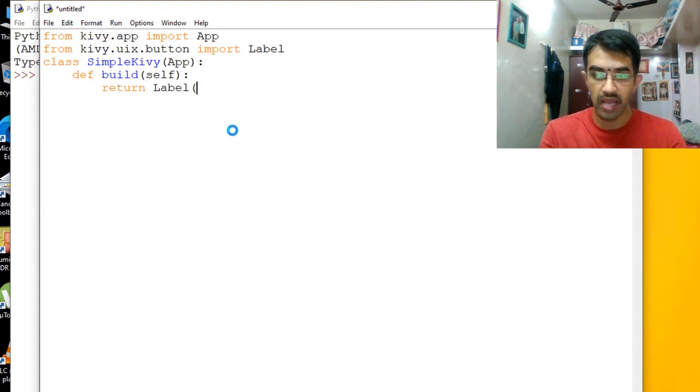The label has a parameter called text. This text is nothing but what text has to be displayed in the label. So text equal to, within single quotes, you have to declare it as color. Color you have to give as a unique code, FF0066, and this b represents bold.